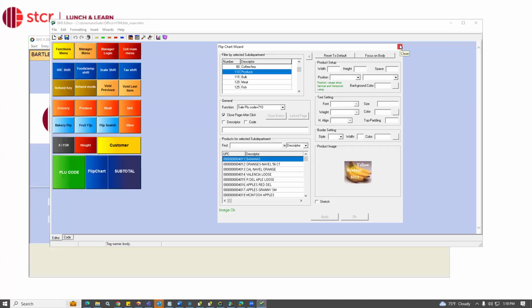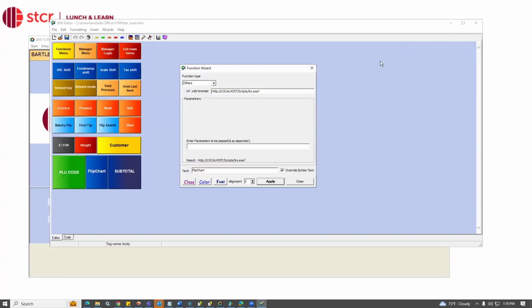And again, like I said, this is a little advanced. I know that this is absolutely something the help desk can assist you with if it's something you're interested in doing. Same thing with the button configuration. If you're wanting to come in here saying, hey, I love our flip charts, but I'd really like to have a flip chart button that goes to fruit and one that goes to vegetables, they can help you set that up and you know that it can be done. You can tell them, I know that we can open it up directly and I'd like to have 2 buttons that do that instead of one general flip chart. So just so you can see the capabilities. But with that, that's really what I did want to go over.